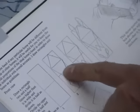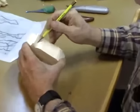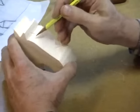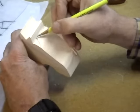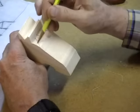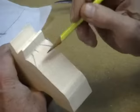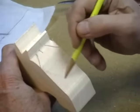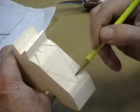Now, the way he draws his horse's head, he uses a triangle method, which in our case works to our advantage. So, just taking the center of the horse's head, if you draw using his method, if you draw a triangle, just imagine this is going to go all up in there, and then you come back and you draw it like that.